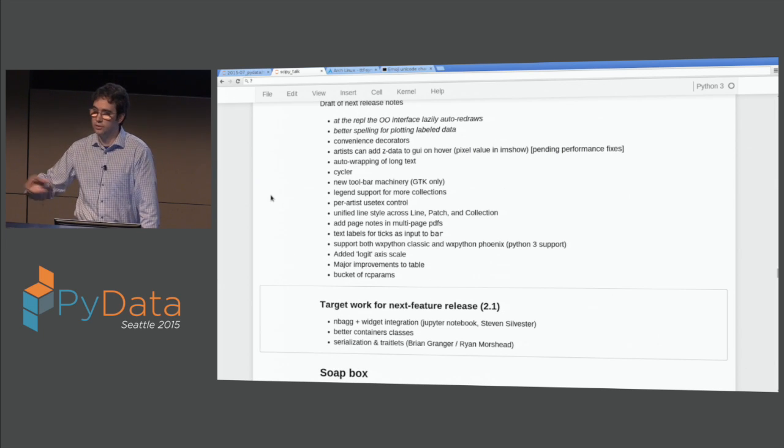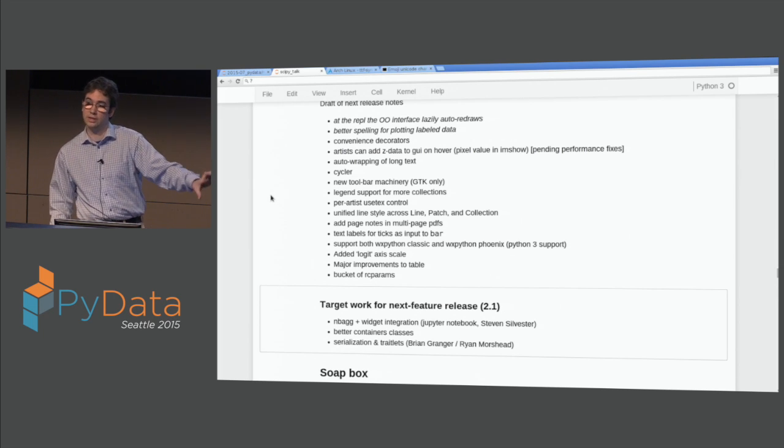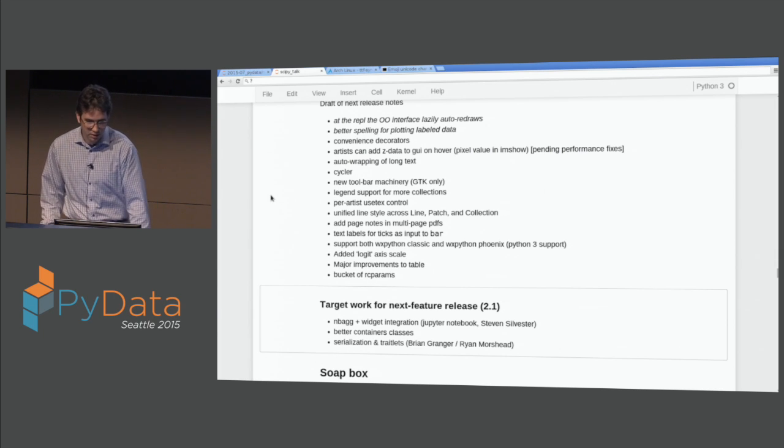I've only scratched the surface of what we have in 1.5. The big ones are at the top, but we have a number of other things. We have some decorators planned that if you have a function that takes an axis as the first argument, it will ensure that you always have an axis. So if you pass one in explicitly, you'll just use it, and if you don't, it will do plt.gca to get you whatever the current axis is and create one if needed. So now instead of putting that same logic in every single plotting function everywhere, we have a decorator that takes care of it centrally.